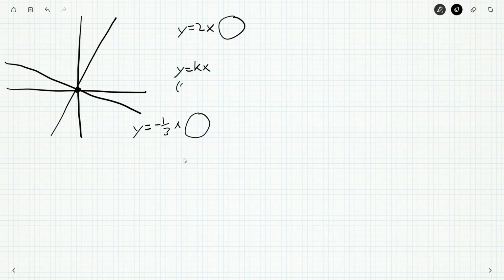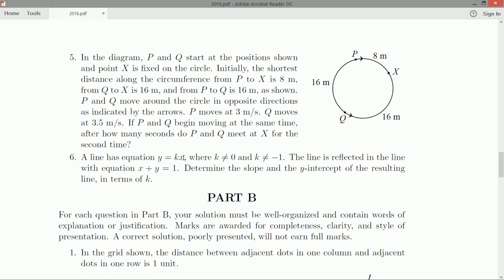You can even see x equals 0, y equals 0 is going to be a point on this line regardless of what k is. So those are the sort of thoughts we start having in our head as soon as we see that equation. y equals kx, okay, this thing passes through the origin. Alright, so what are we doing with these?